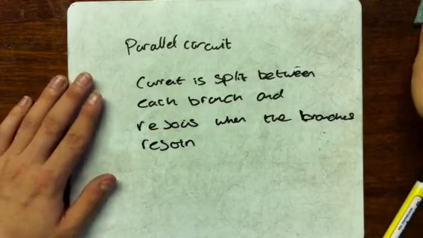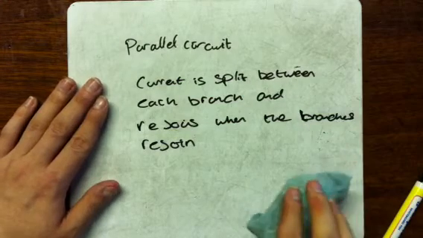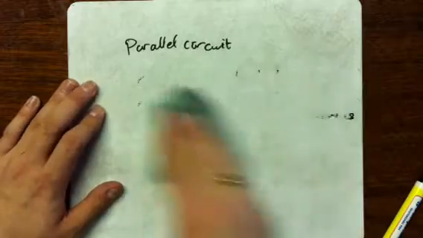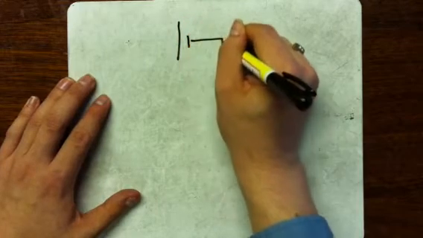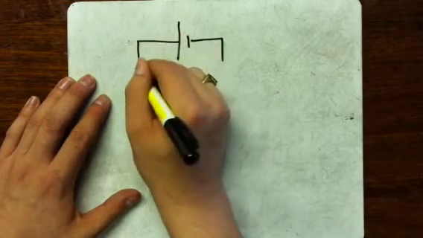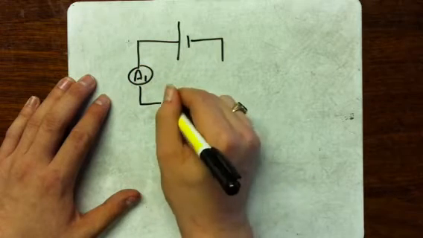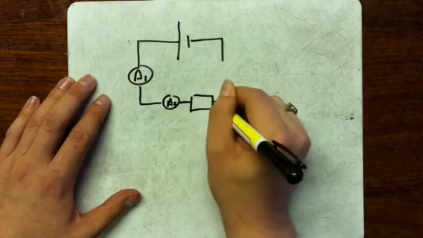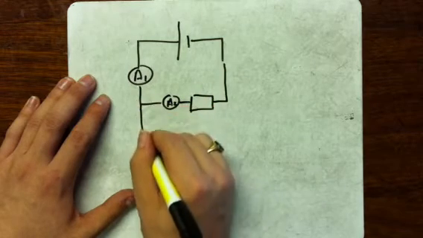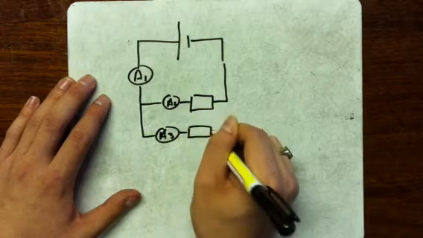You might want to take that down, pause the video, feel free, but I need to just draw the diagram, so obviously I'll need a bit more space. So, let's say we had a parallel circuit like so. Again, we've got our cell, we've got ammeter 1, then we have our first branch with ammeter 2 and a resistor, and our second branch with ammeter 3 and another resistor.